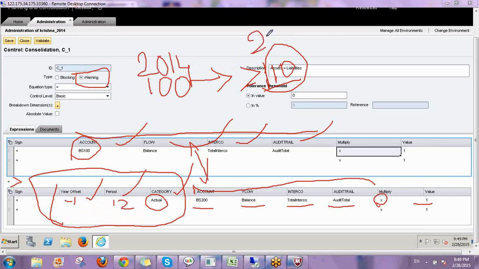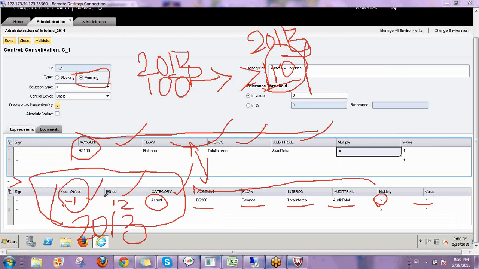Sorry, this is the 2013 value and this is the 2014 value. So with -1 it will take the 2013 period. It checks the value here and the value there. If this is not greater than this, then the system will allow this to be passed.